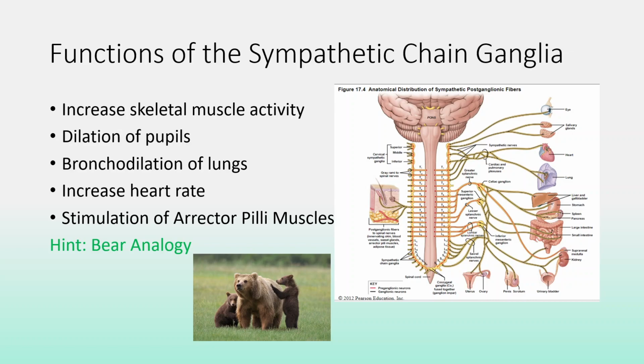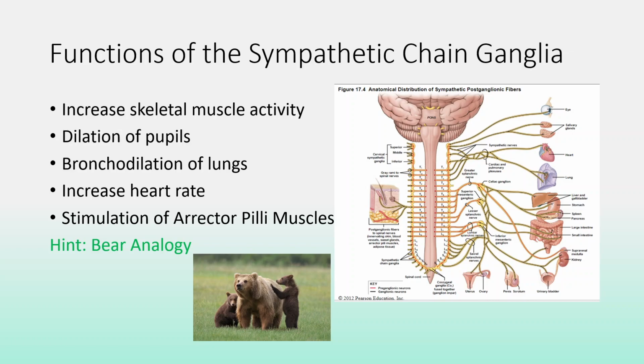So think about a bear. Pretend you're camping, for example, and you see a mama bear with cubs, and you make eye contact. Uh-oh, right? Naturally, your sympathetic nervous system gets activated. All of these things that happen to your body either want to make you fight the bear or run away from it. Most likely, you're going to run away. This is why your skeletal muscle gets a lot of blood pumped into it. You have dilation of pupils because you want to scan your environment to see the threat. You want light to come in so that you can see what's going on.